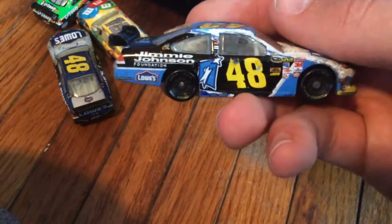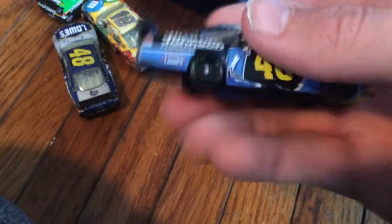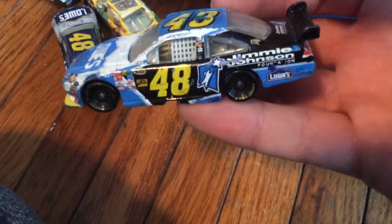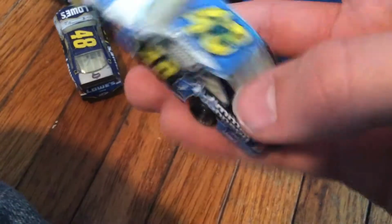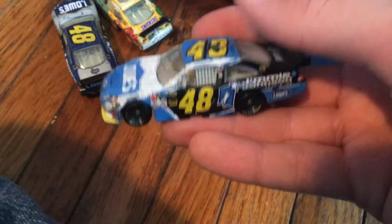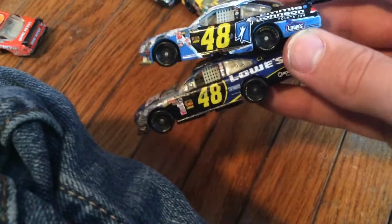Yeah. I tried to white out, again, some of it didn't work. Tried to blue out some of it, didn't work. None of it really worked. You know, kids don't try that, okay. Jimmy Johnson says there. It just says Jimmy Johnson everywhere, but a very nice light blue compared to this one. Let me see here. I'm trying to see if the sides are the same. Okay, no, they're not. I really thought they were. Beautiful. I like the light blue, and I'm trying to find the replacement for this one.